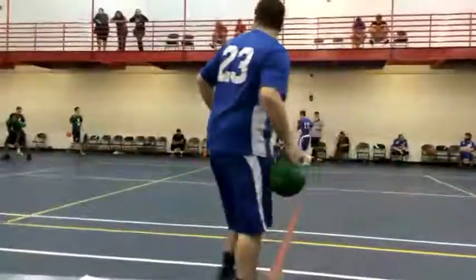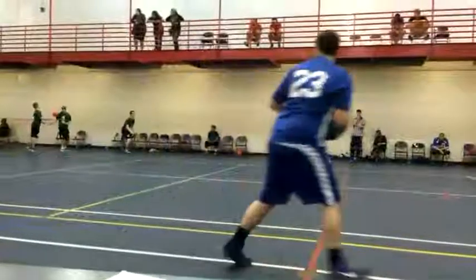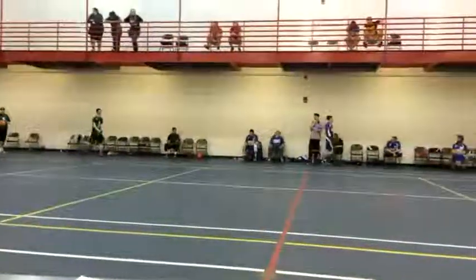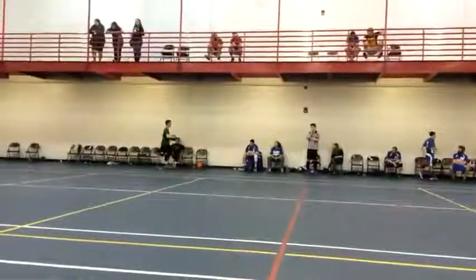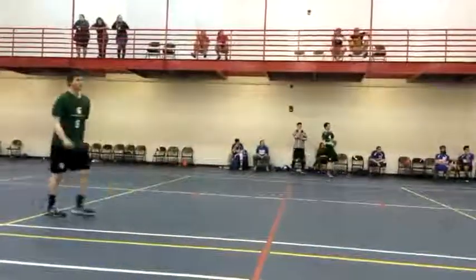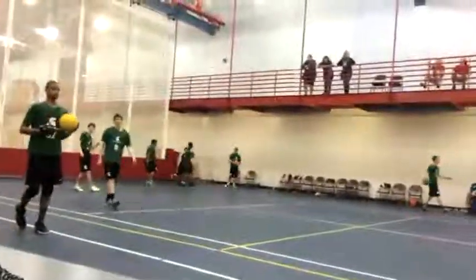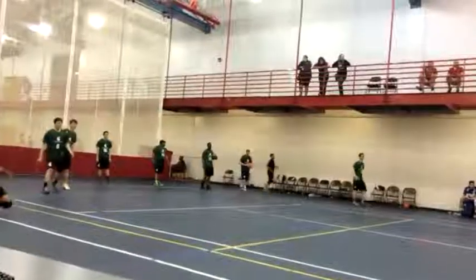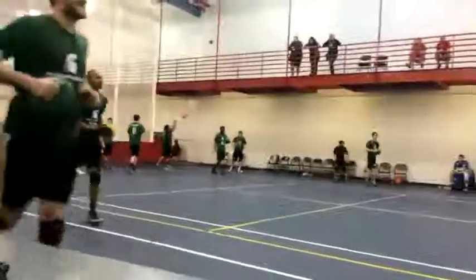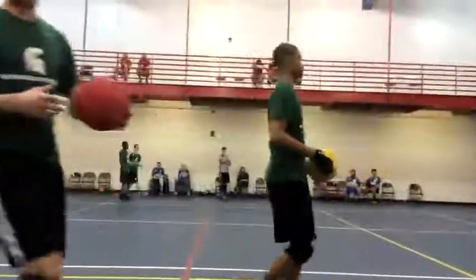Zach Brown is commanding the neutral zone. A kill on number 31, and I believe Zach Brown has just gone down. However, a catch will quickly bring him back in. Oh, ball hits him as he's going out. That's just humiliating. A throw from UK resets the shot clock. Number 3 fires away, and that is a catch.